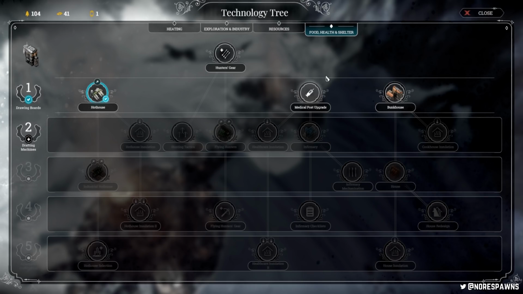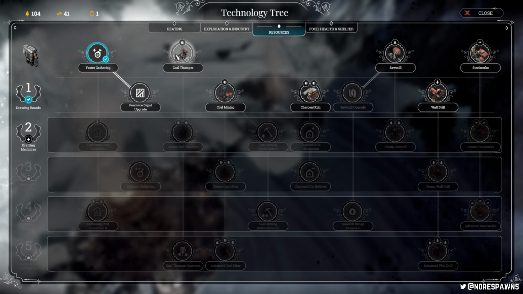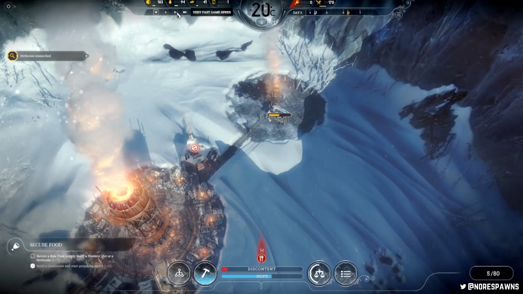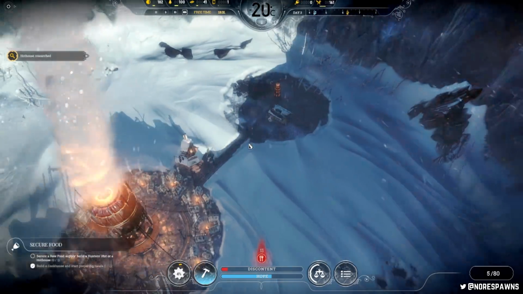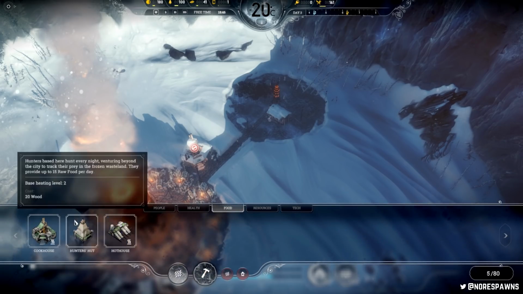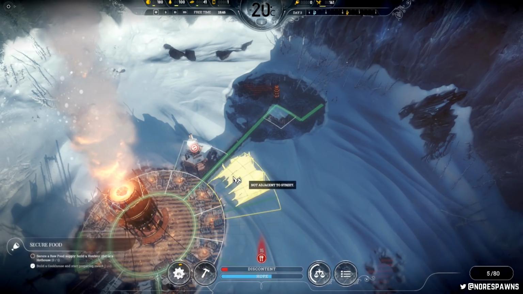What next? So this is where things get a bit more... Let's do the sawmill. Next. Normally I'd do the coal thumper, but I'm going to make them gather that coal there, so it's just gotten rid of it. Cool. And next, we can actually build the food. So the hothouse is just amazing.